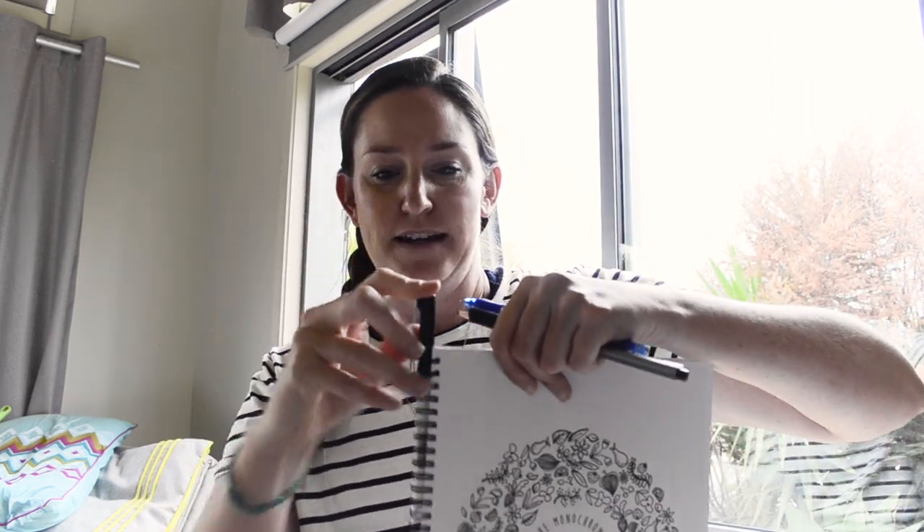My number one tip when it comes to choosing pens is to grab all the pens you have in the house and write on a bit of paper. If there's one you prefer, go with that. I've found that with pencils and ballpoints I tend to scribble, whereas with this thick pen I write nice, big, even strokes. Find the one you like, then do what I do — leave it in the binding of your book. That way every time you pick it up to fill it out, you've got the one pen you like and every page stays consistent.